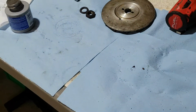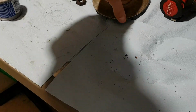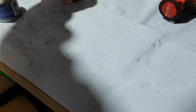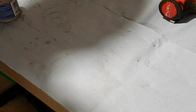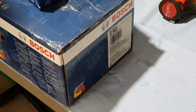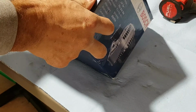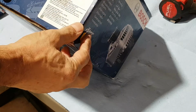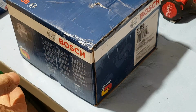Okay, let's go back to the table, and we're gonna prep the alternator here. Maybe put that thing aside. Okay, so where's the box? The box is right here. What do we got? I think I mentioned it earlier, I got the Bosch remanufactured unit AL74X. This is a 55 amp unit, and I wasn't able to get this one with the built-in regulator already.